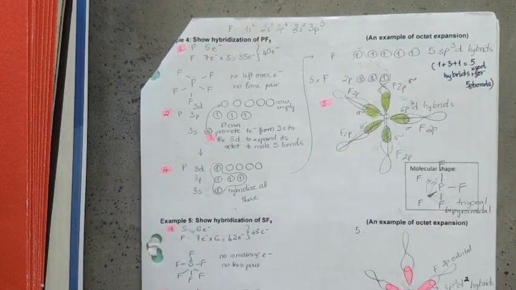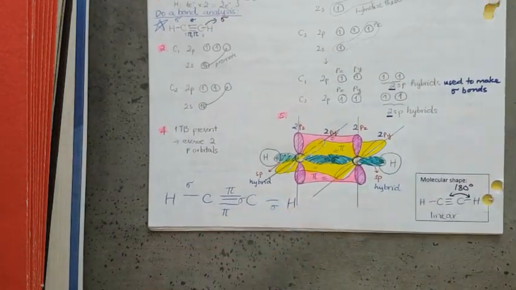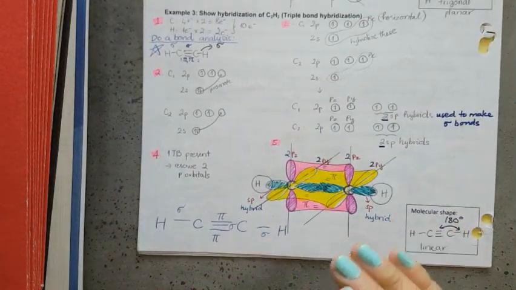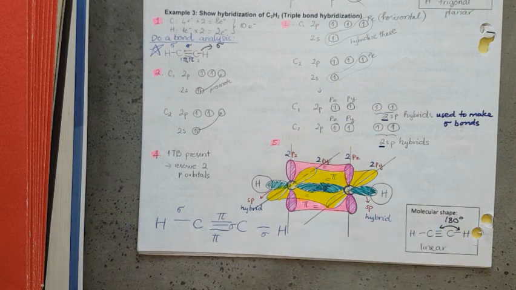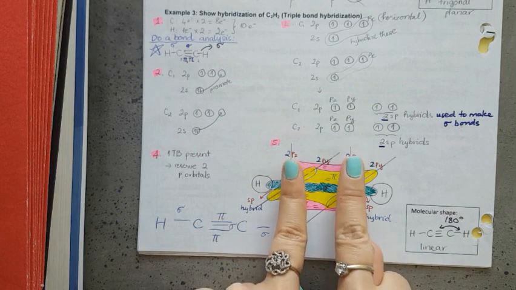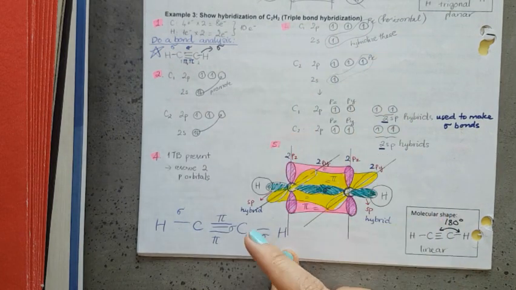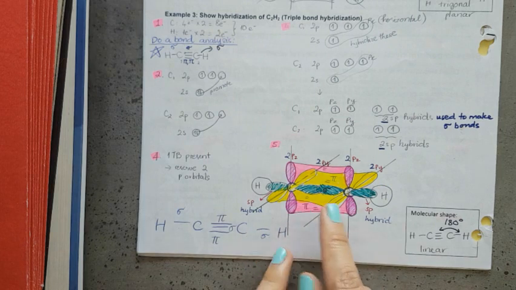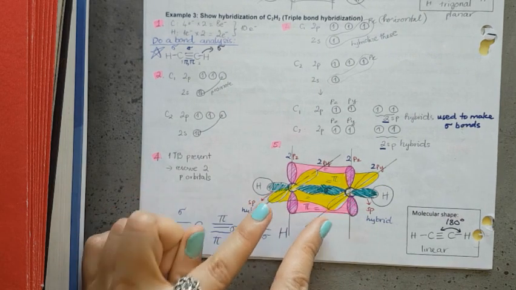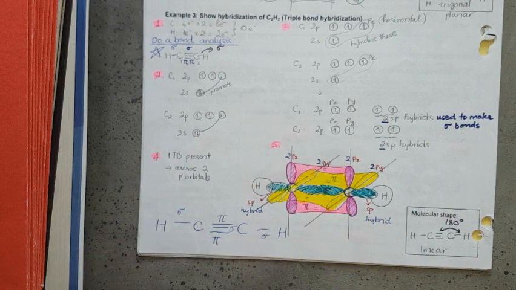So that's the difference. And one more time, I think it's so important that you utilize color just to help you differentiate between the planes of different things. So I used a different set of colors for the p orbitals. This is the case of C2H2 triple bond hybridization. And you can also see that there's another plane going into the paper, which are colored yellow here. So those are the two orbitals that are 90 degrees on top of each other.